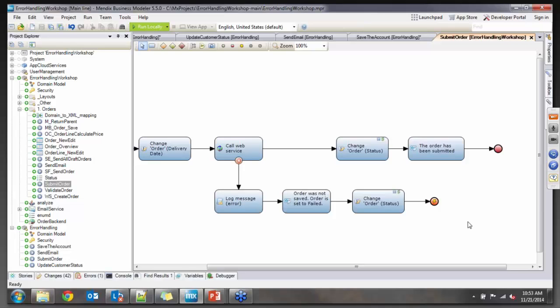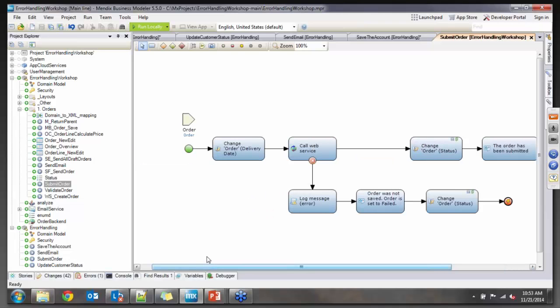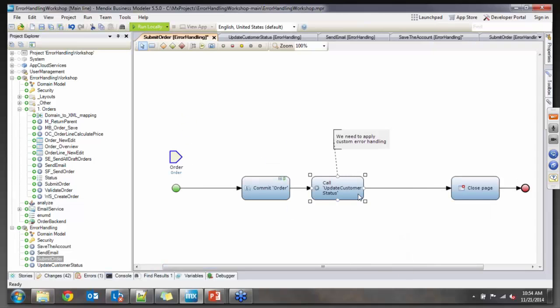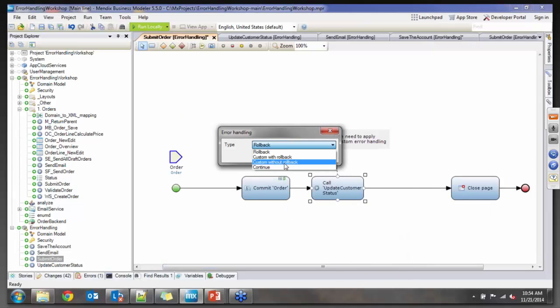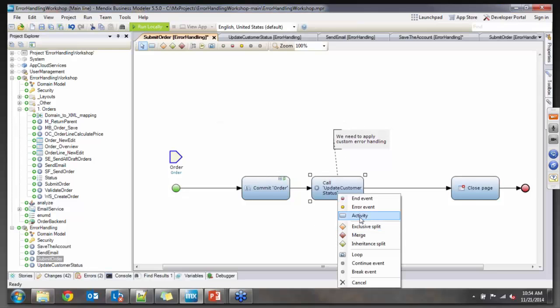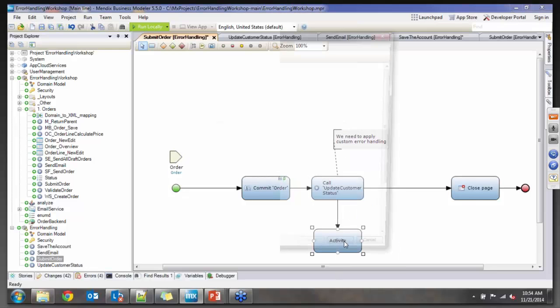As shown currently, the submit order is rethrowing an exception. How do you catch it in a higher microflow? That's a good question. What I would do is, in my parent microflow, say I was having an end error event in my end customer status, I would set my error handling to custom without rollback, so then I can still capture the activity.